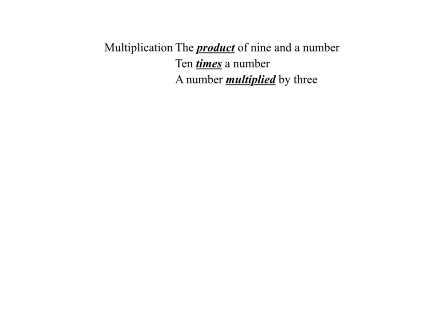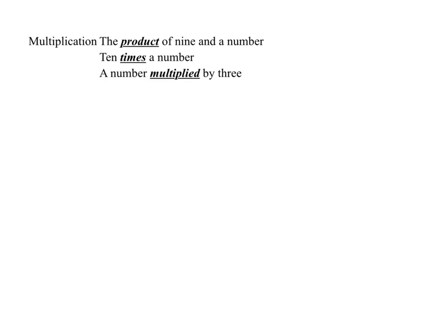Multiplication. Obviously a little too big there. Sorry about that. The product of 9 and a number. Product, look on your foldable to see product. Multiply. But the number 9 comes first, so you need to write 9 first. 9J. Perfect. 9 times J. I could also write 9 parentheses J. That's fine. They both work.